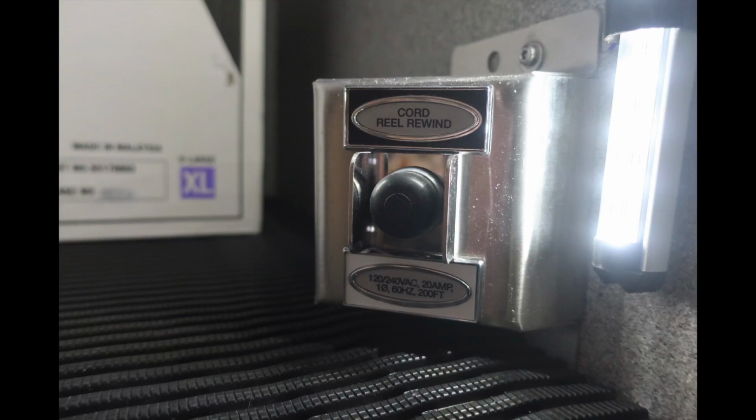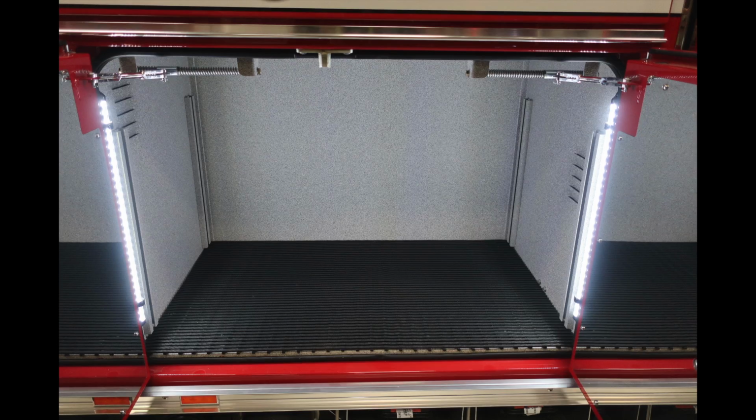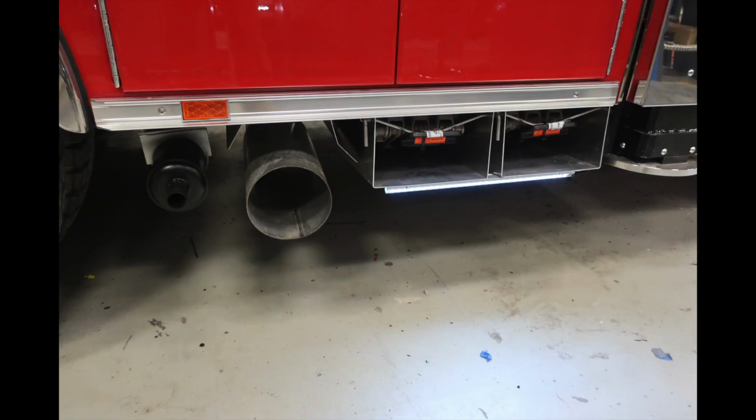This is once again a 200-foot, 20-amp. This is the push button to rewind that reel. In that upper right-hand corner was the auto charger 1200. This is when you're powered by shore power. And as we move forward, we'll find an additional compartment storage, LED lighting inside, and the ability for compartments.